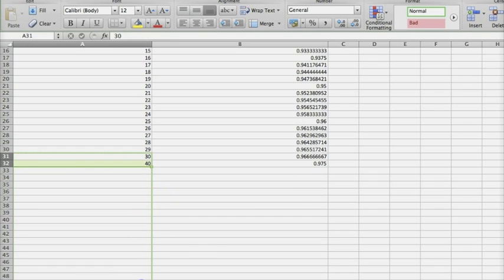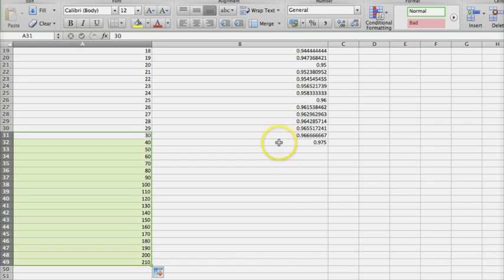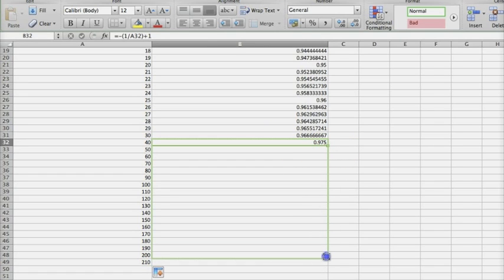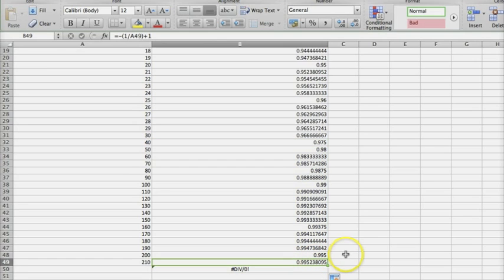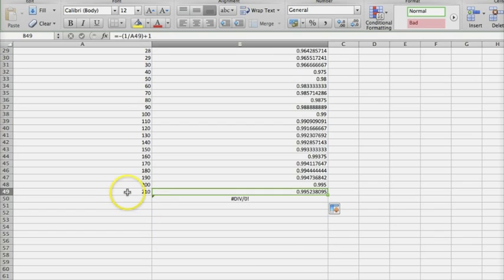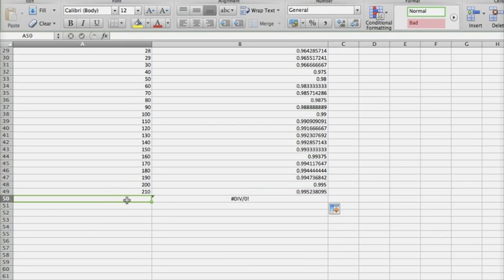Alright, let's get down to 210. Seems like a good value. We'll bring the area down. Okay, when x is 210, we get 0.995. That's almost 1. And we can keep getting even larger. Let's put 600 here. 0.998. So as we get closer to infinity, this just keeps getting closer to 1. There's a single value that the integral seems to converge to.